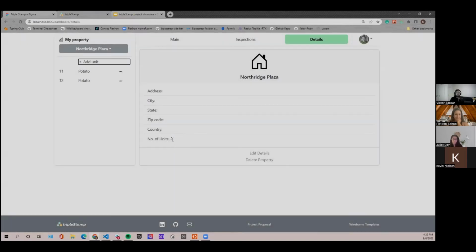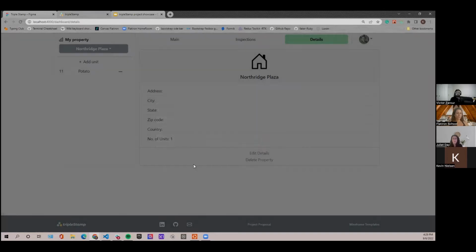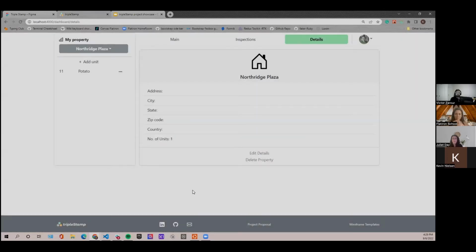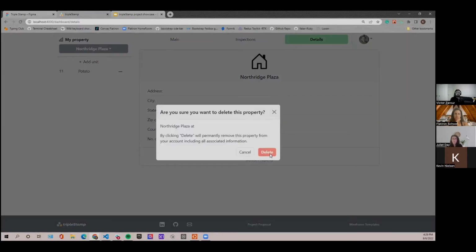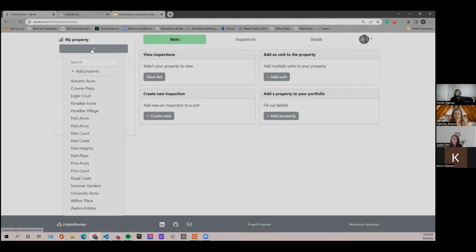Second potato. And if some of you caught it, this will change in real time. Delete this, and it updates on the front end and back end. Everything's rendering without a refresh, just using React Router v6, which is awesome. And let's delete this property. Let's get rid of it.